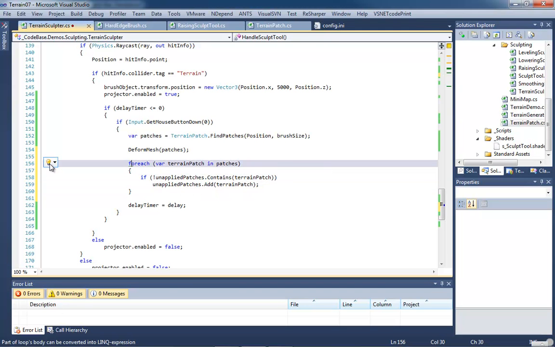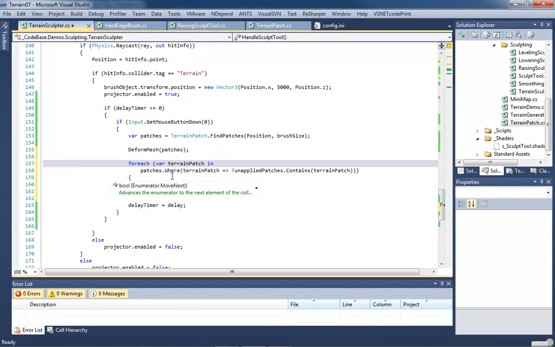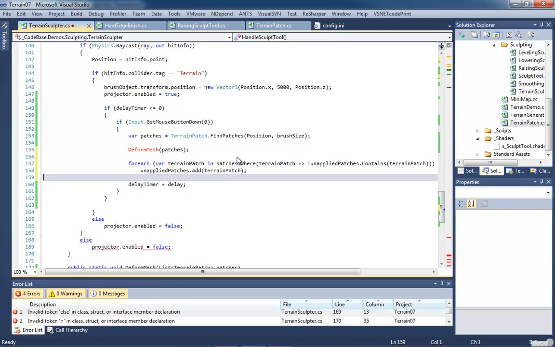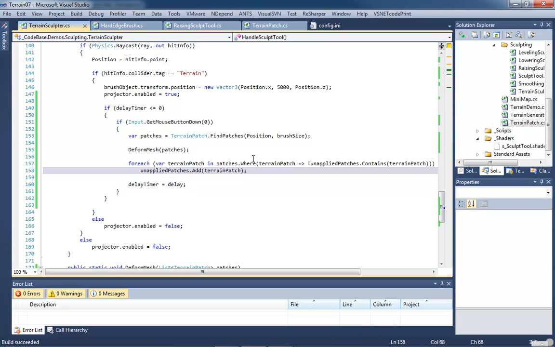Yeah, go ahead and convert that over to a link expression. Yep, you need to convert that over to a link expression. So then you can just convert it over real quick. And it simplifies it, instead of typing it out. That's another way you can do link really fast. So that takes care of that.